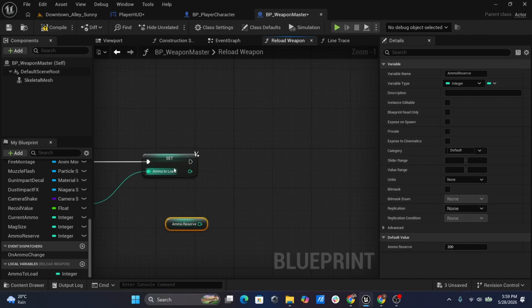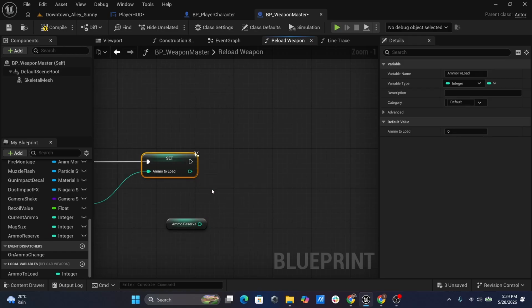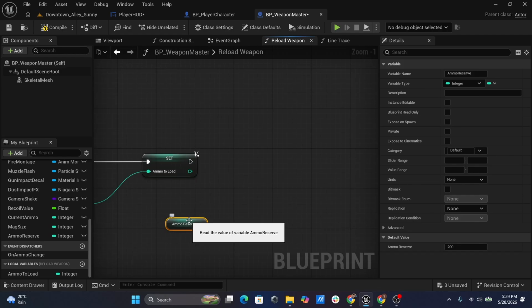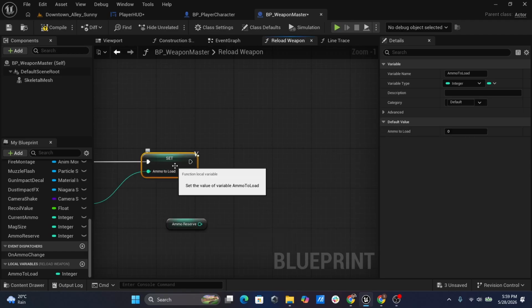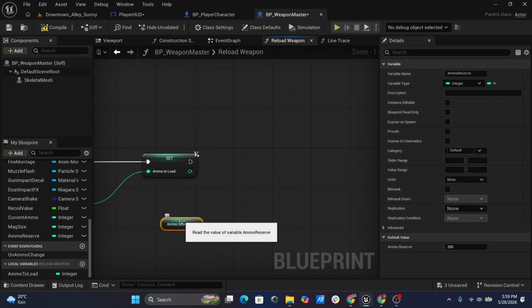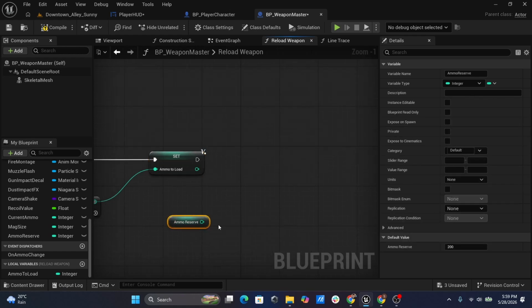That means we can't just get 20 ammo because we just don't have it. So what to do in that case? In that case, we need to send the total ammunition that we have. Let's say it might be 18, it might be 16, but we need 20. So in that case, instead of passing the value 20, we need to pass the total ammo reserve that we have. So how to do that?